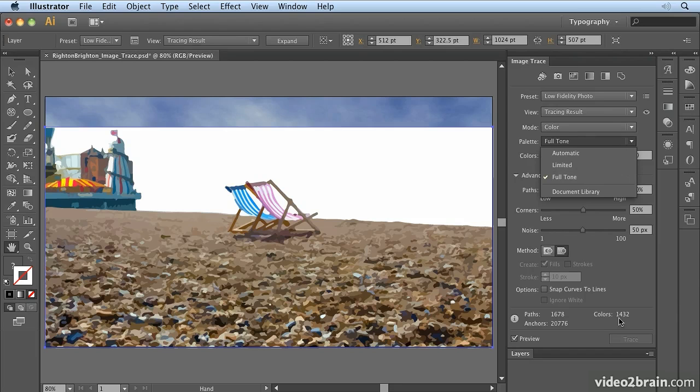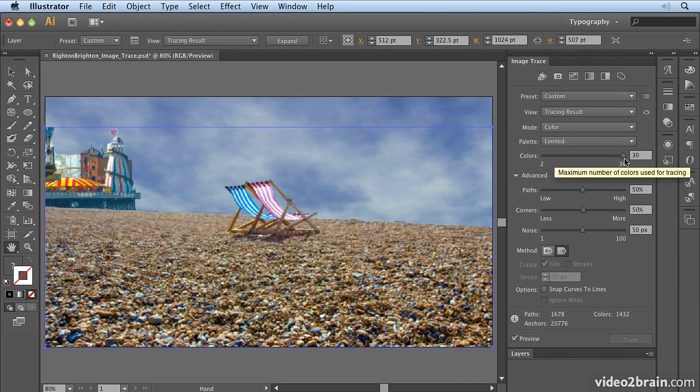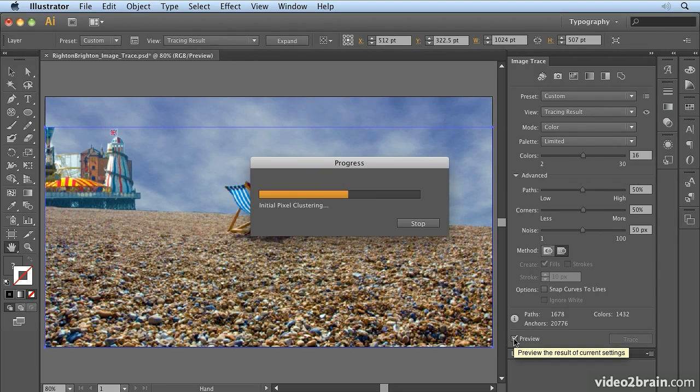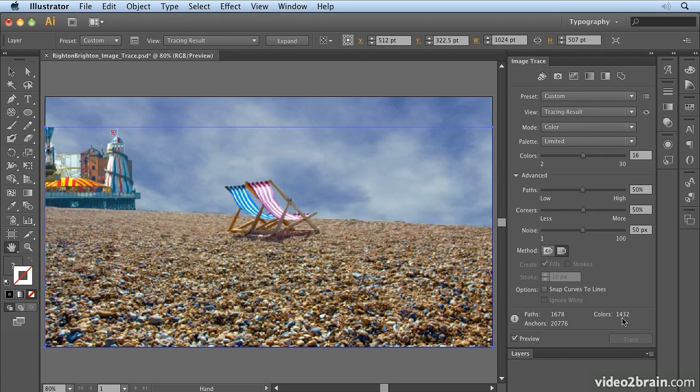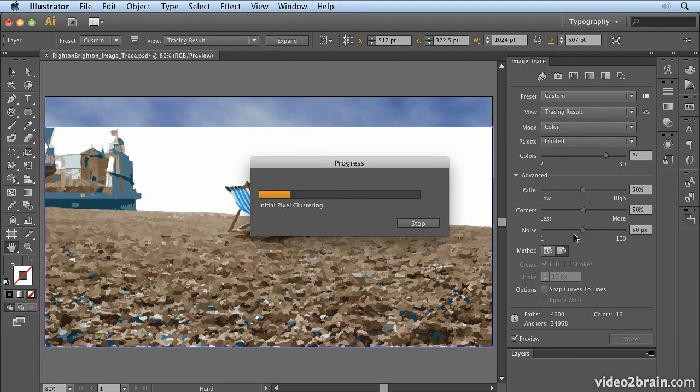It's still using quite a few colours, 1,432. If I say limited, I can start limiting the amount of colours. And if I pull that slider down, so let me just stop that updating for a second. So I can click on stop at any time just to stop it updating, update the colours, and then it will update the preview. So it's nice being able to stop the preview halfway. And if we have a look at the colour values down here, you should see that update quite soon. So there, we've got 16 colours now. That's actually a few too little, so we're going to go up to about 24, something like that should do.